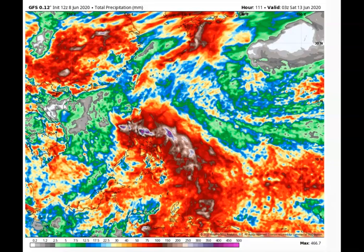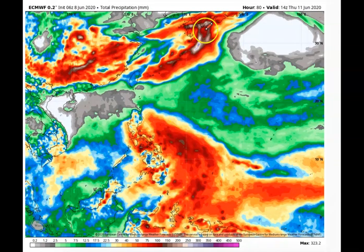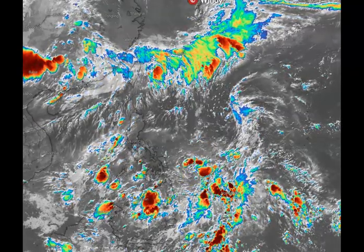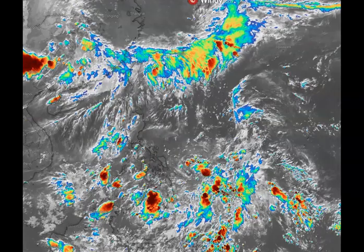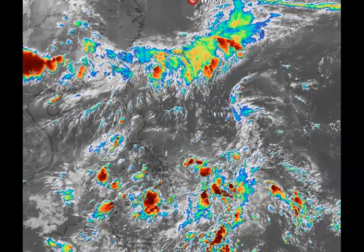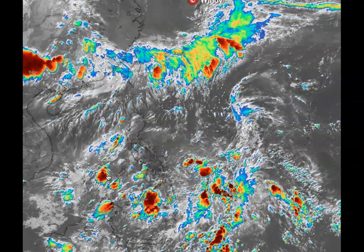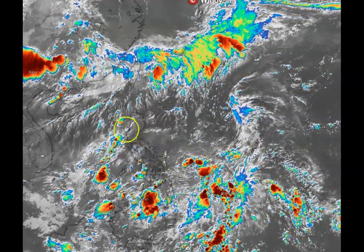The Euro is actually putting out very similar totals as well — upwards of 300 to 400 millimeters, and that's enough to cause some localized flooding. Of course it is the rainy season, so rainfall is definitely welcome. The ECMWF is showing some of these rain totals expected as this develops — not as potent as the GFS but still showing something in that area. We've got a few days to watch this. I don't expect a typhoon — I would say maybe a tropical depression coming out of this. Some needed rainfall, but if you are in the Philippines, watch out for localized flooding later this week heading into the weekend, especially across central and southern Luzon, maybe even northern areas.